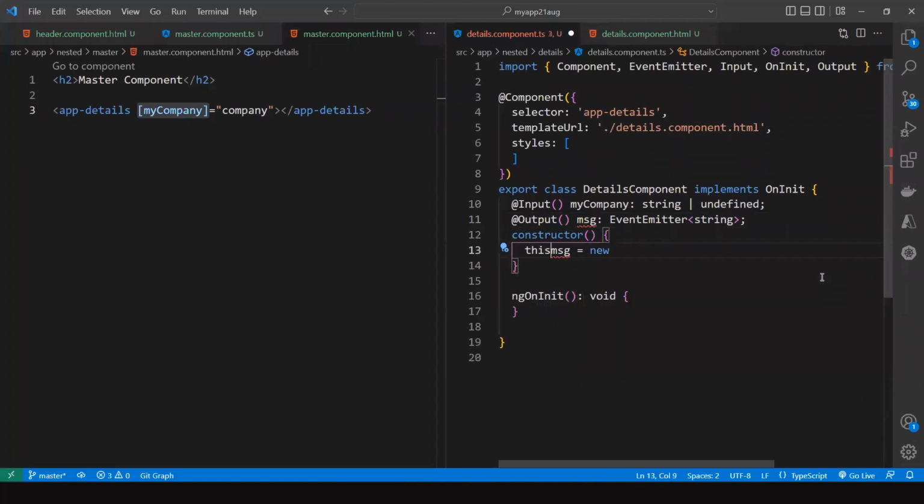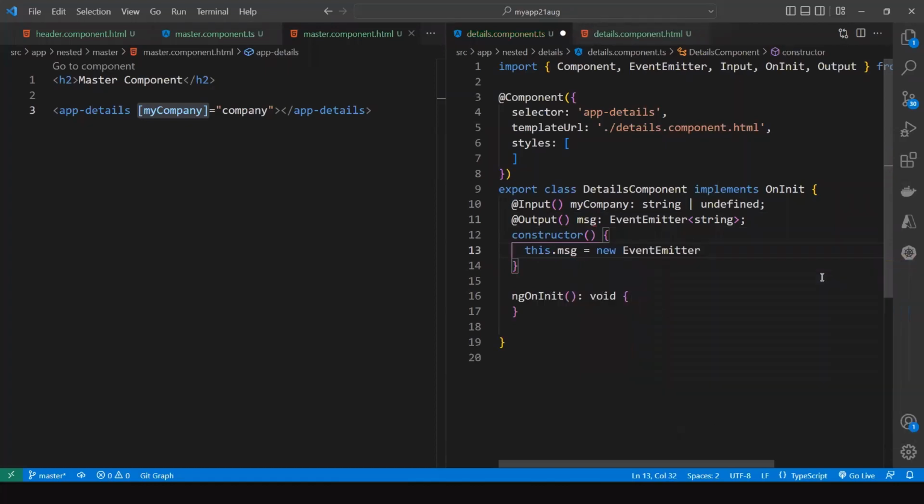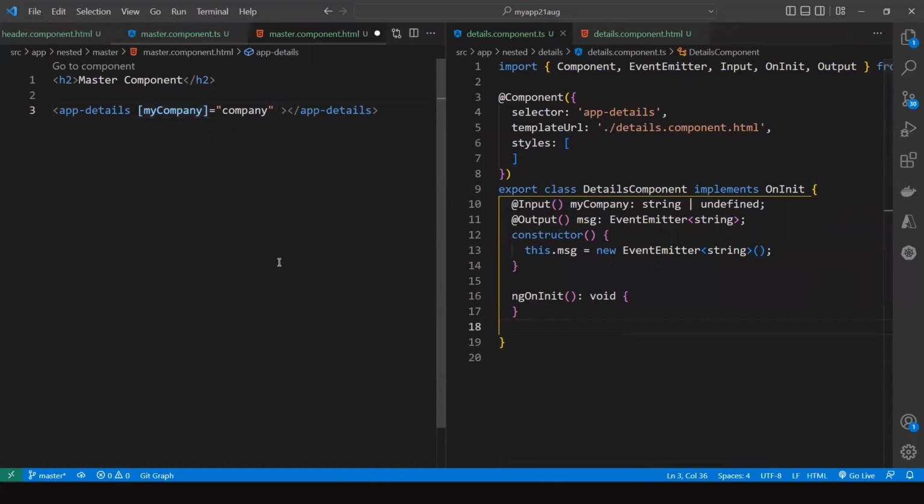So it is, let's say, this.message = new EventEmitter. I'm going to pass a string value, that's how I'm defining it. If you're passing any object, that object can be used. So this is the event emitter I will pass from here. This is how it is an event.